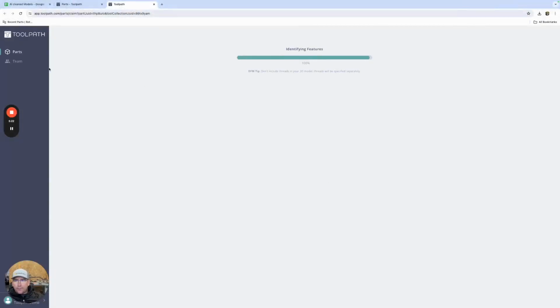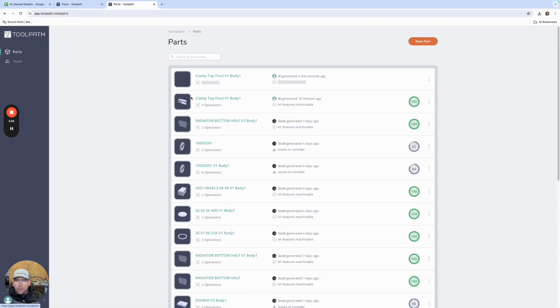So here we're identifying the features. It'll run through its automations. What I want to do in the meantime is let's just go over and look at some of the other parts. We can see this one running. You can imagine these parts, instead of coming from Fusion, they've emailed the flow in automatically. All this compute happens before you end up getting to a review phase.